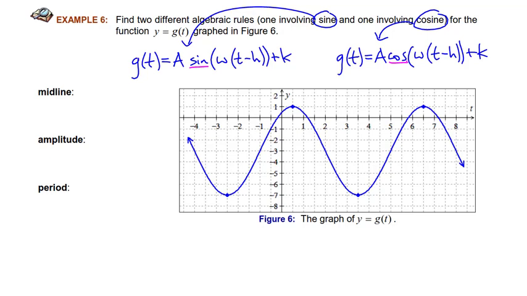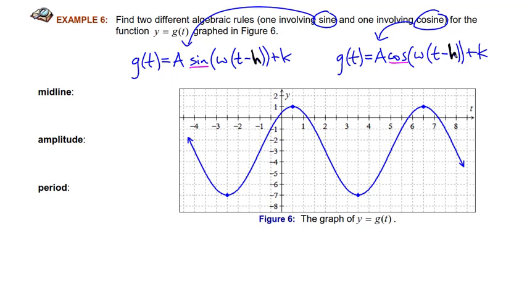the cosine function. The only difference between these two formulas is going to be the value h, because h concerns the horizontal shift, and we'll need to shift our function a different amount, whether we're treating it like a sine wave or a cosine wave. So we'll get to that at the end when we're actually piecing together our final formulas.